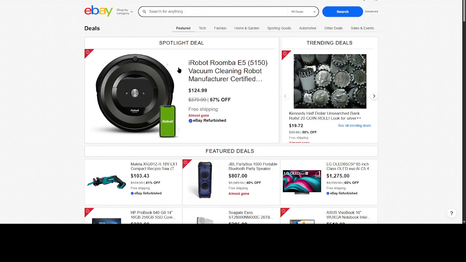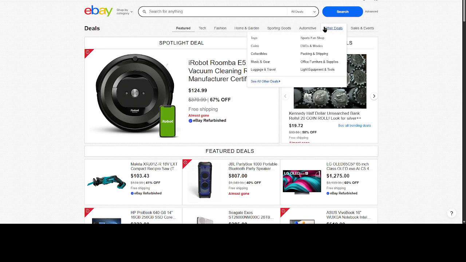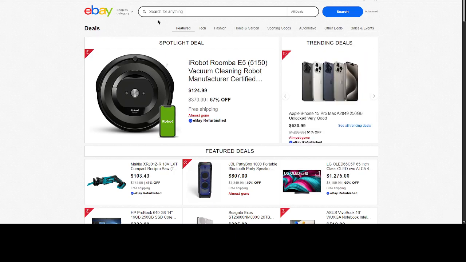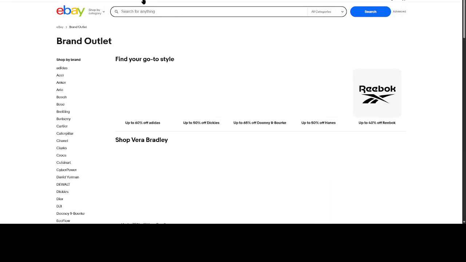Now, once you're in the order details, your task is to find either the print invoice or download invoice option. Different sellers may have different button texts, but it usually will be in that vicinity. Keep an eye out for these options as you browse the order's details page. Once you've found what you're looking for, you're almost at the finish line. Click on the option to either download or print your invoice.